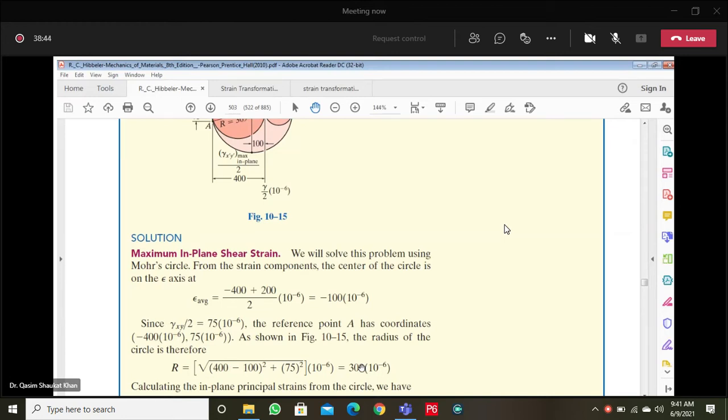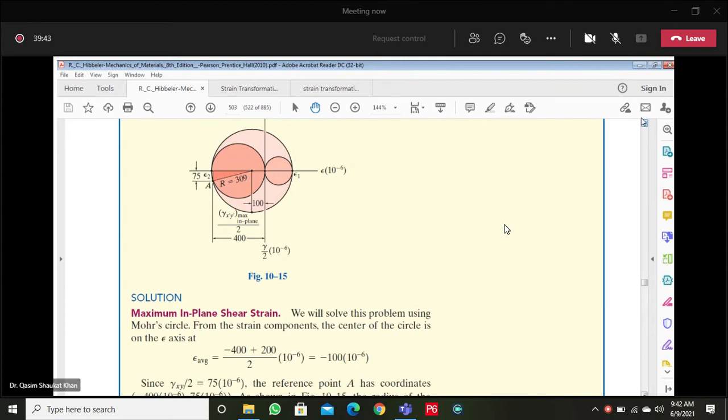Now the next step is you have the radius now. So if you are drawing the Mohr's circle, you can draw it, and the other way around, if I want to save time here, I know that principal strain epsilon 1 will be equal to average strain plus the radius, and epsilon 2 will be average strain minus the radius. So can you let me know these two values? Epsilon average plus R will be 209 microstrains, and epsilon average minus R will be minus 409 microstrains. So if you want to, you can draw the Mohr's circle as well.